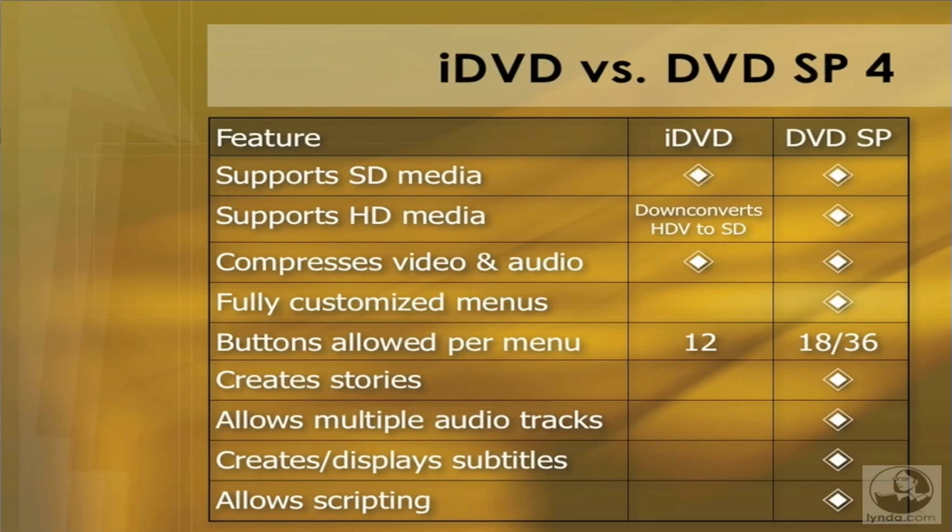Also, I want to take a second and compare the differences between iDVD versus DVD Studio Pro 4. Both applications support standard definition media. iDVD, though, downsamples HDV to SD, whereas DVD Studio Pro can actually create an HD DVD disc. Both of them compress video and audio, but only Studio Pro allows you to create fully customized menus, supports more buttons to a menu, allows you to work with stories and multiple audio tracks, allows you to create and display subtitles and do scripting. There's a tremendous amount of power inside DVD Studio Pro 4, and we'll get ourselves started by showing you how all this training is organized. That is next.